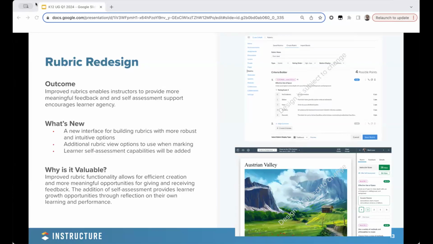When we think about phase 1, we are thinking about a couple of different capabilities. First of all, when we think about how we build rubrics, the ability to have default settings between scored and unscored criterion and rubrics, as well as the directionality of the grading scales, which I know does bother some people, how it displays in the rubrics today. So the ability to have that personalization of how that looks for you. As well as the mapping of scales or levels to a particular criteria. So bringing in outcomes and standards and things like that as part of your rubric build out, similar to how you do that today.